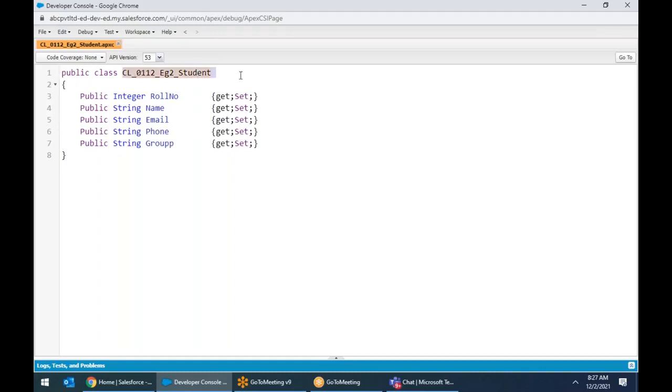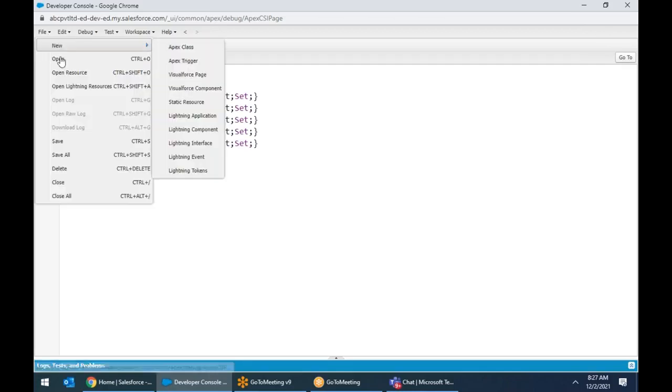This whole class is now treated as a data type. This class consists of 5 data, 5 variables. Now this whole class is a single data type.